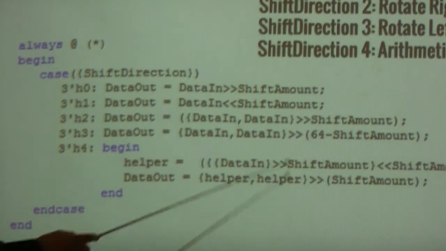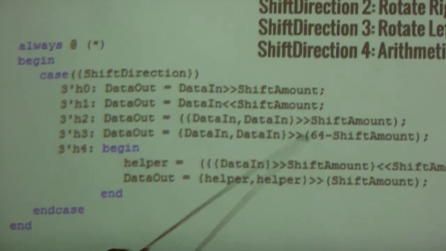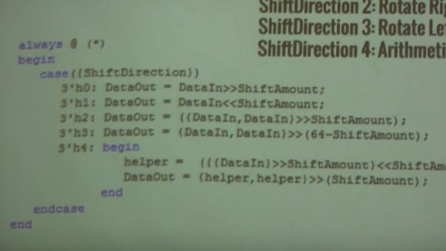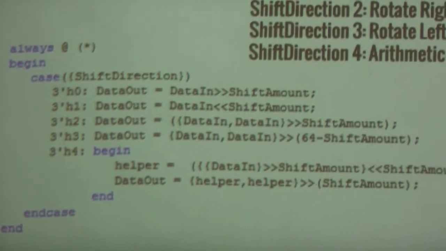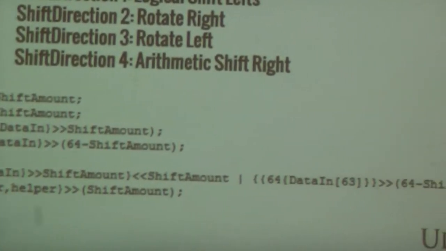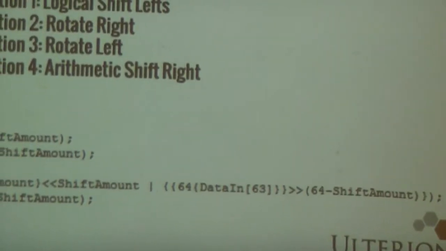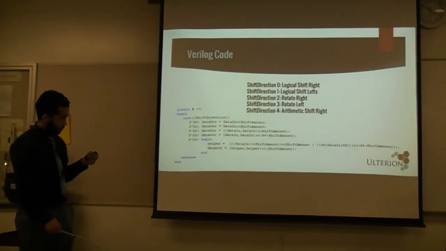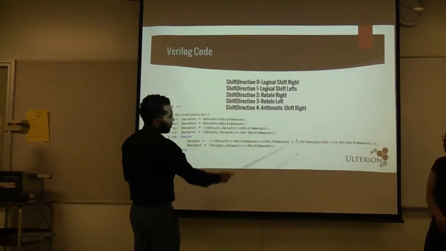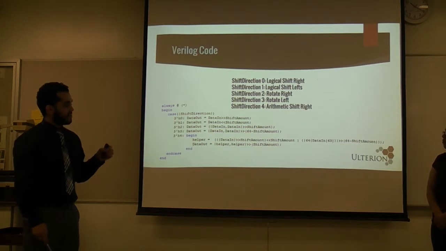Now the key right here is that rotate left is the same thing as rotate right, but you just do it 64 minus the amount, just right here, and we do the same implementation. Now for the arithmetic shift right, it was a little more complicated. So we shift the data coming in for the shift amount. We shift it to the right and right again to the left, so we can actually save the bit. Now, we have to OR it back with a 64, we have to replicate 64 times the last bit.